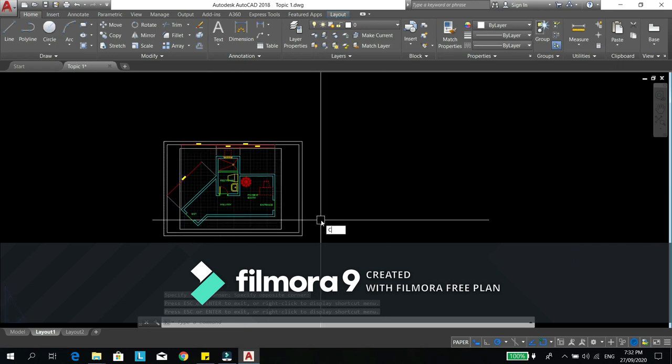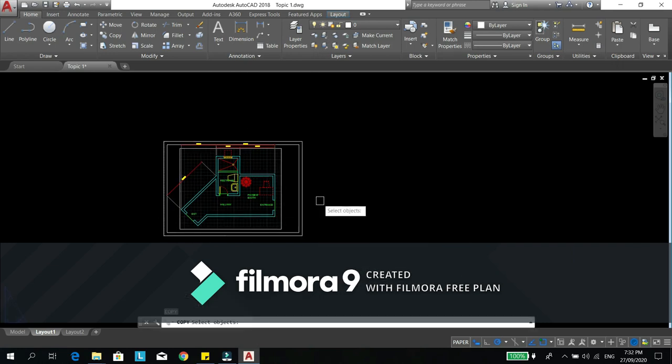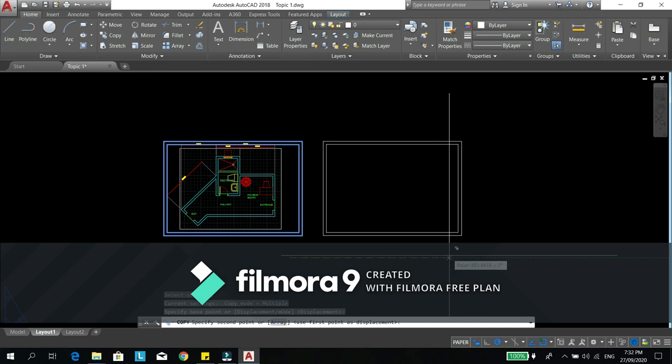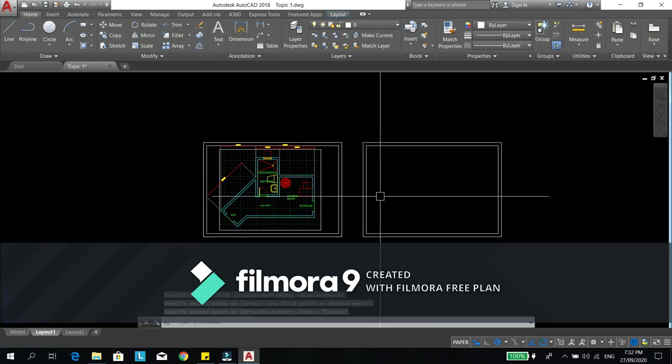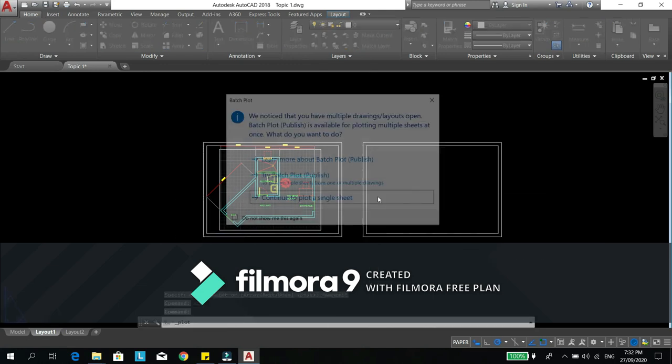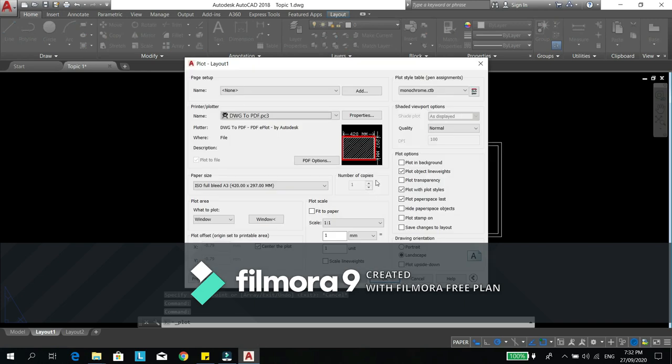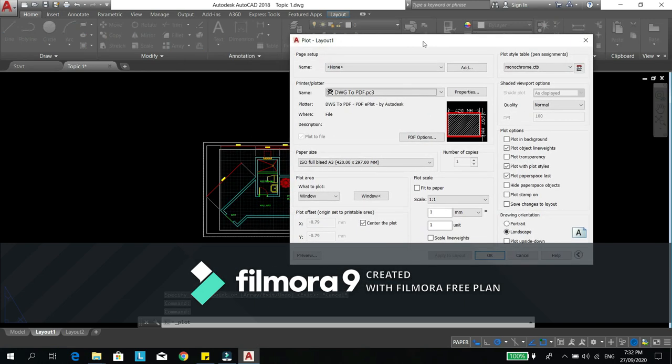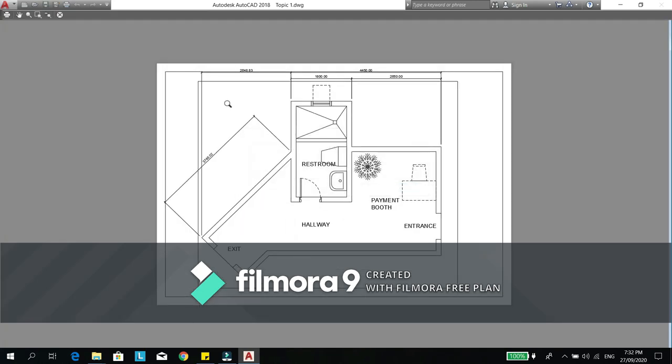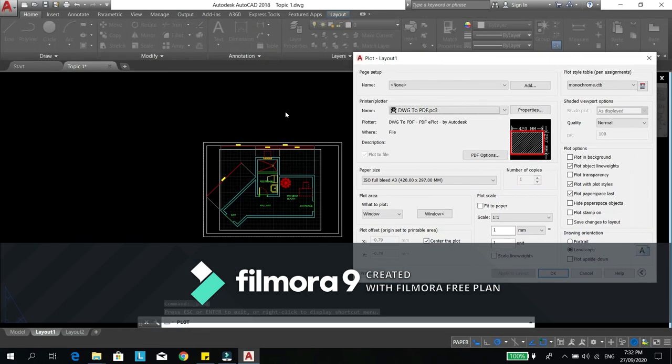For example, I want to pick another drawing here. If I press Ctrl P, continue, single sheet, preview, this one, it is automatic that the drawing in the plot is this one.